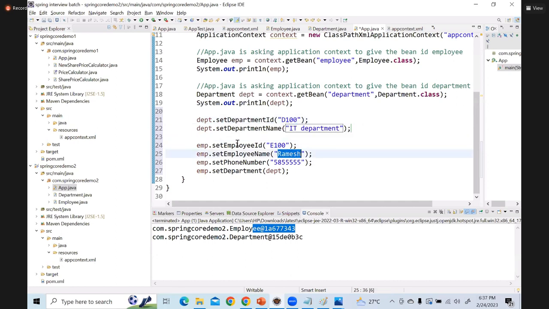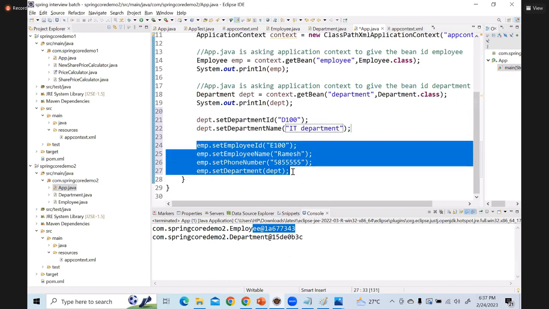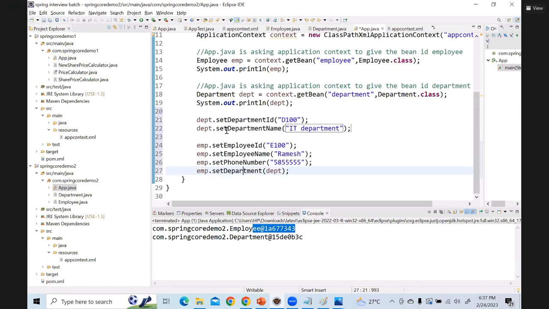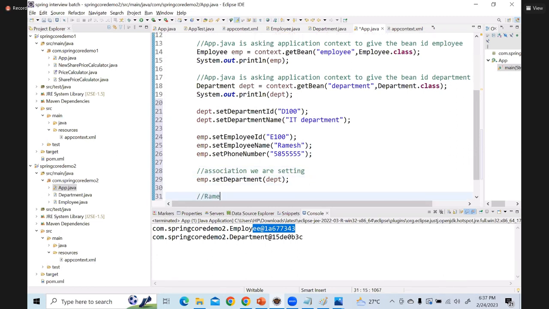Now what do you mean by this? See, department is set like this. Employee is set like this, and the employee is associated with this department. That means from this you can say that Ramesh belongs to IT department, right? So this is an association we are setting. After setting this association, what we can say?